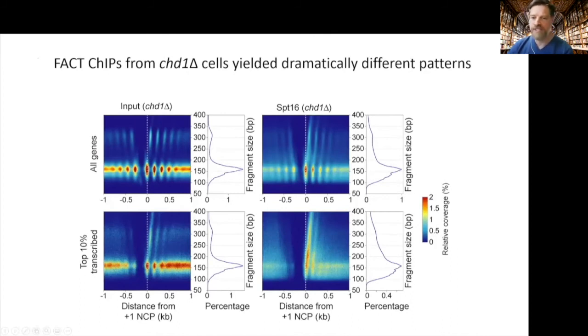Now, quite interestingly, in Chd1 mutant cells, we get a very drastic difference, two differences. First of all, the signal is concentrated at the 5' end of genes and relatively depleted at the 3' end. Again, that fits the ChIP-exo pattern I showed you earlier. So in Chd1 mutant cells, FACT is sort of stranded at the 5' end of genes. The other difference, which is quite cool, is that you lose half of those V's. You see very well the stripe going up, but the downward diagonals are lost.